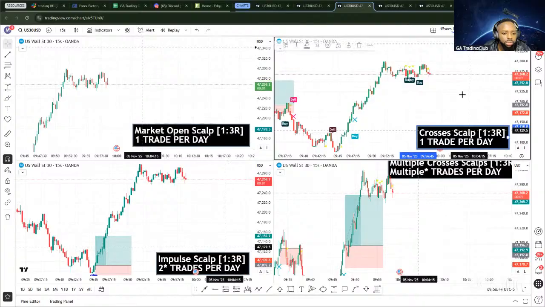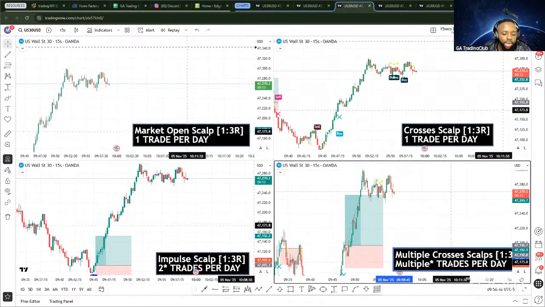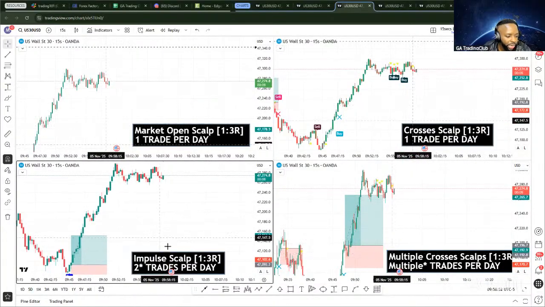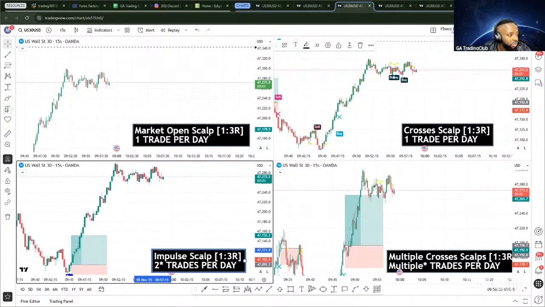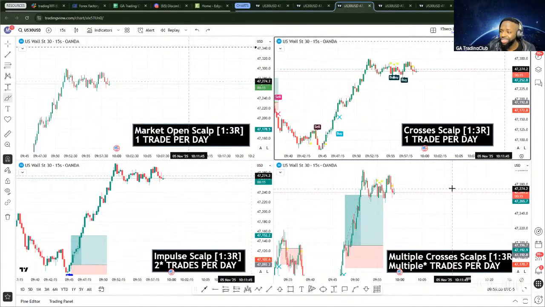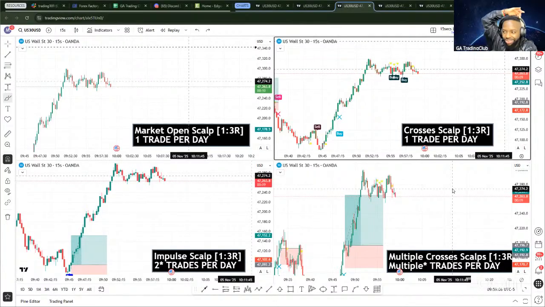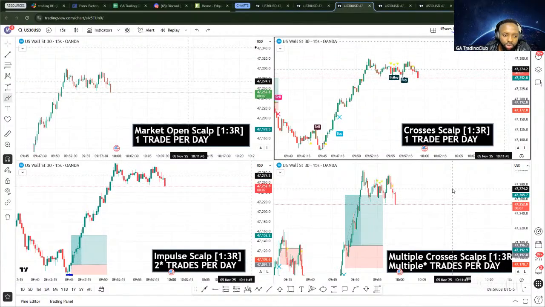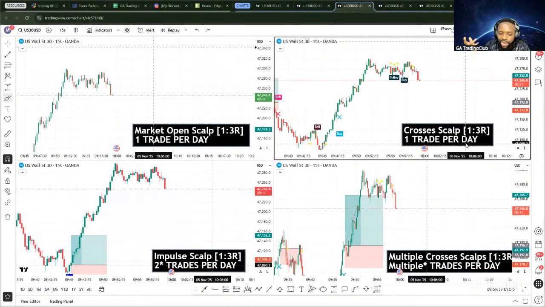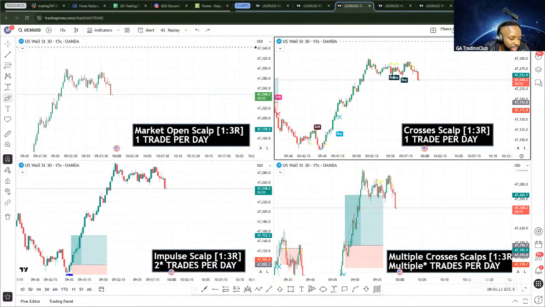All right, so you can see on my upper right chart and bottom right chart, same indicator. The only difference is that on my bottom right, I have filtered out all these signals. For example, here, all of these signals are in a consolidating range. Especially if you're taking multiple trades because they're quick scalps, you don't want to keep entering a lot of trades that are not of good quality. If you do, you end up taking small losses, like $250 here, $500 there, and eventually that adds up and eats into your profits.